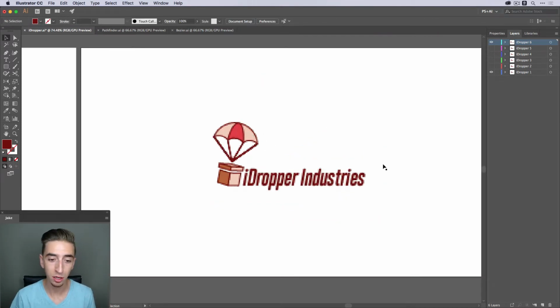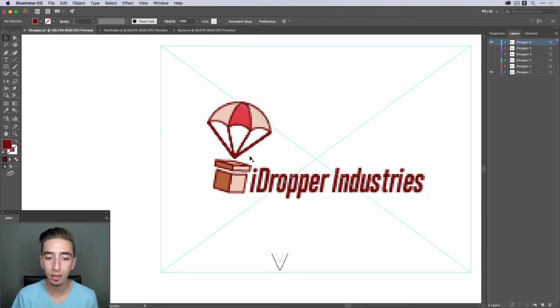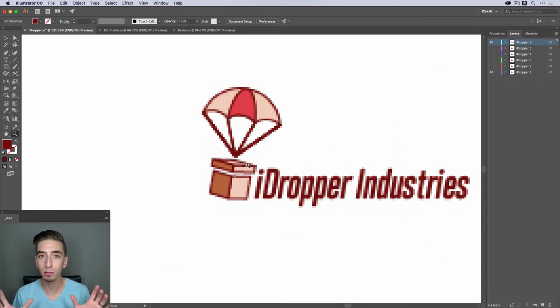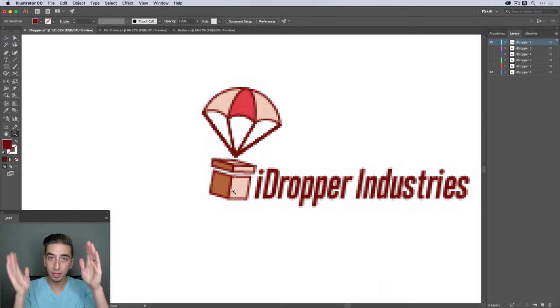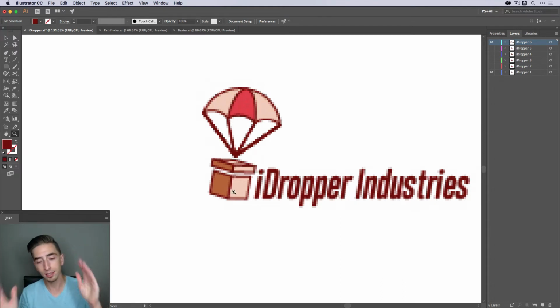And it's not just grabbing my pen tool and starting to trace. First thing I want to do is make this perfectly vertical, because at this angle it'd be much harder to get all of these shapes to line up accurately. When in reality this logo was probably created straight up and then slanted, rotated to the side to match the angle of the text. So I don't want to recreate something that was probably created straight up and down.